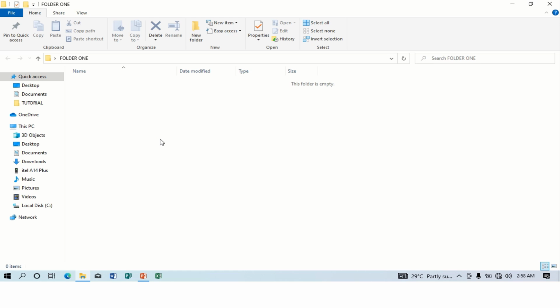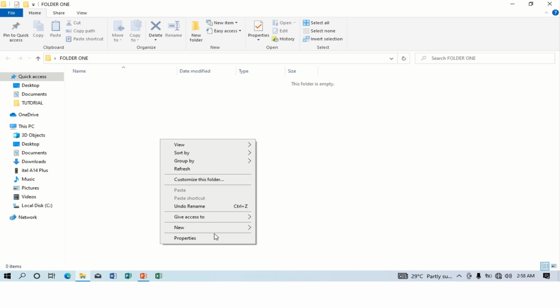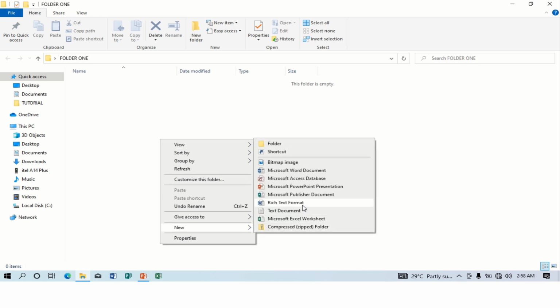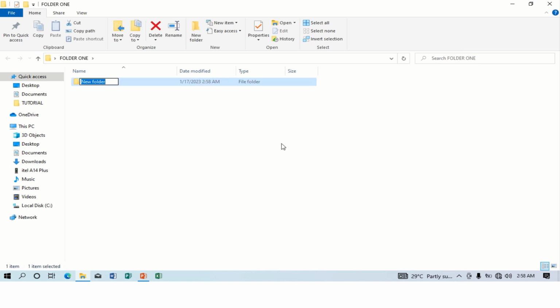Now we know what this open window is and how to operate with it. We are learning how to create a folder inside another folder. Now we have opened folder 1. We will create one folder inside here. The same method we applied to create folder 1, we apply that same method. We right click inside this empty folder, then we go to New and move along the extended menu and click on Folder. Good. Now we name it doc1, and press the enter key or click outside the folder.